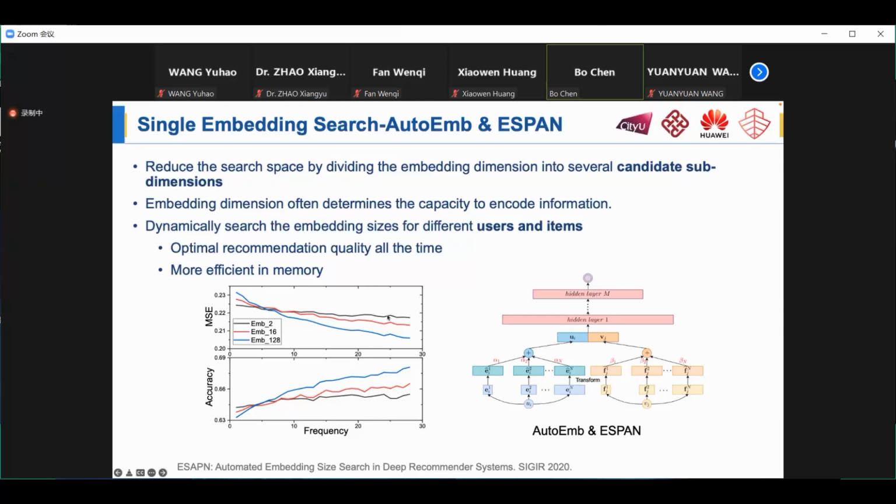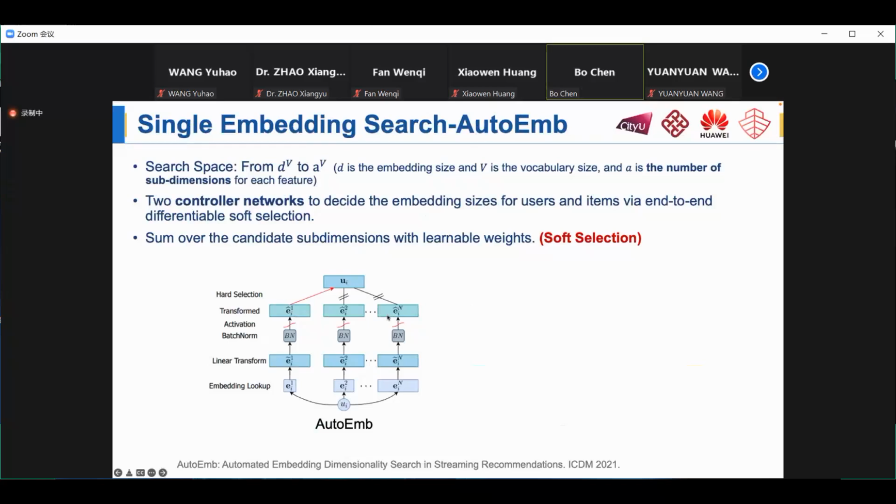AutoEmb leverages two controller networks to decide the embedding size for each user and item, and then performs a soft selection strategy by summing over the candidate subdimensions with learnable weights. Specifically, AutoEmb first defines several candidate embedding subdimensions, and then performs embedding lookup to obtain multiple embeddings.